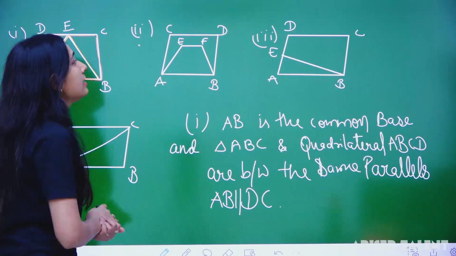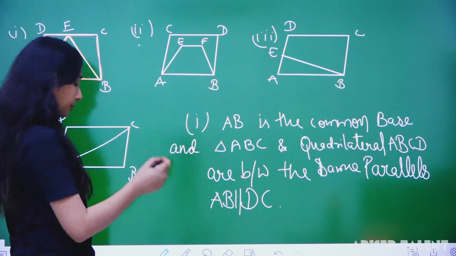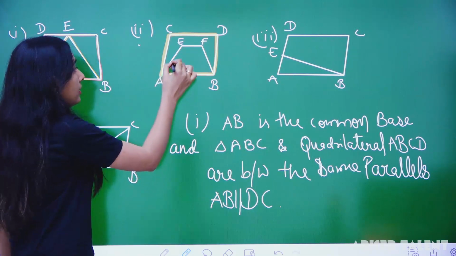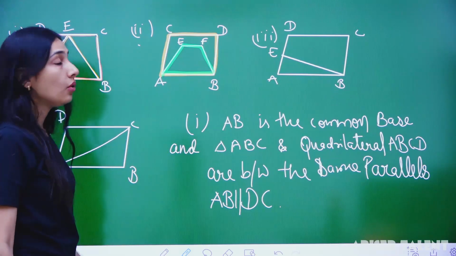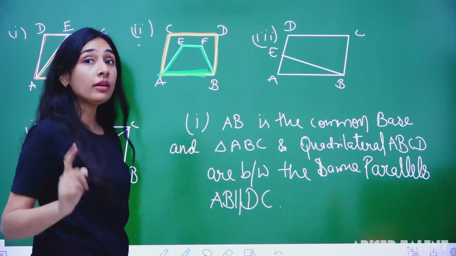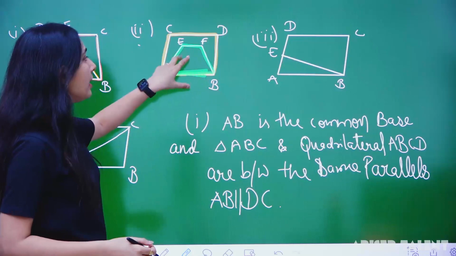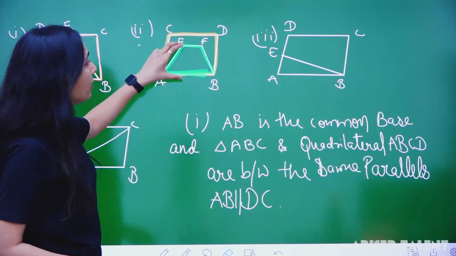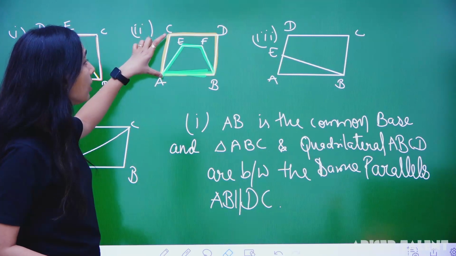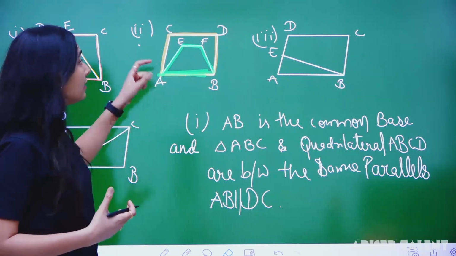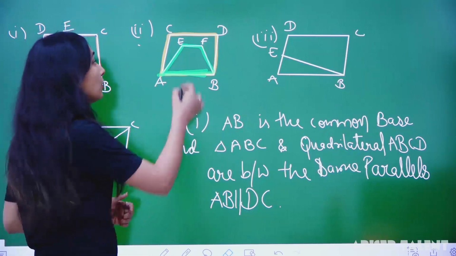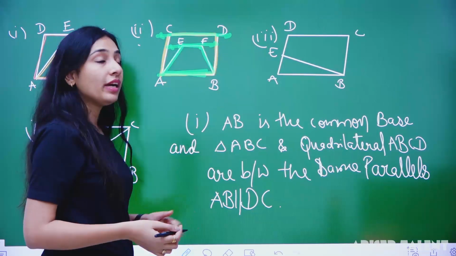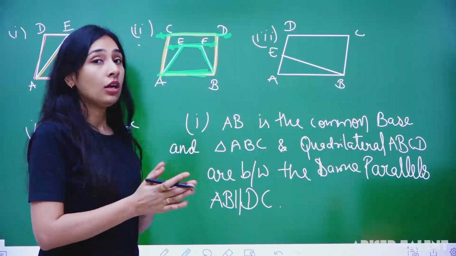Then, if we talk about this second number, okay, they are both having this parallelogram ABDC and this quadrilateral ABFE. Okay, these are having the same base AB, but not between the same parallels, because here AB and EF, let's suppose if this is a trapezium, then this EF and AB are parallel. Okay, and the CD and AB are also parallel, but neither of these two figures are between the same parallels. That means there is no pair of parallel lines that has these two figures in common. Vertices of this quadrilateral are not on this line CD, or neither of that on this line EF. So we are having this common base AB, but we are not having these in the same parallels.